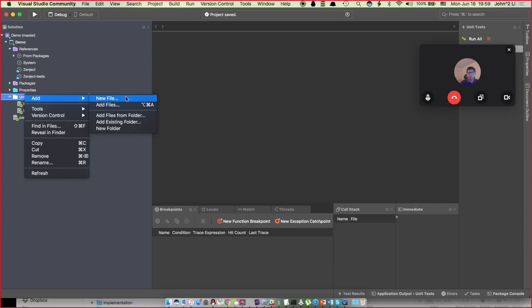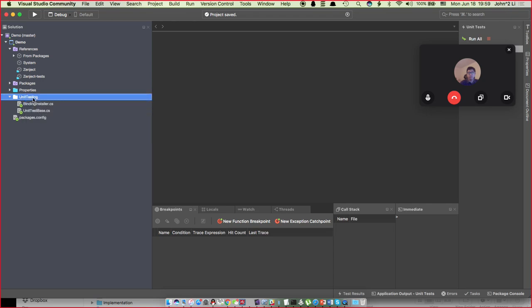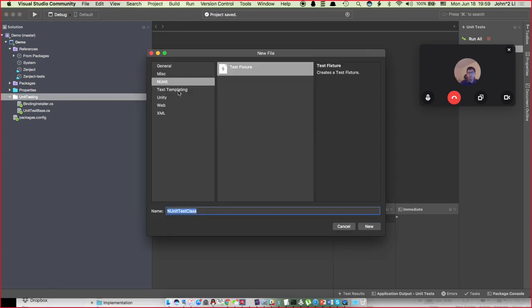So add a new file in this unit testing folder. Some people might be able to see this option. How many of you cannot see this option when you create a new file?